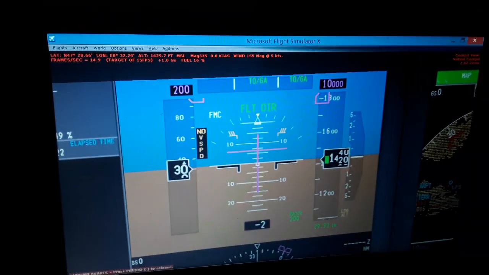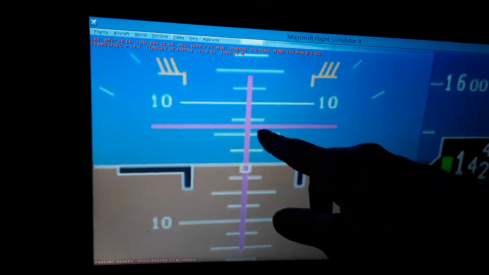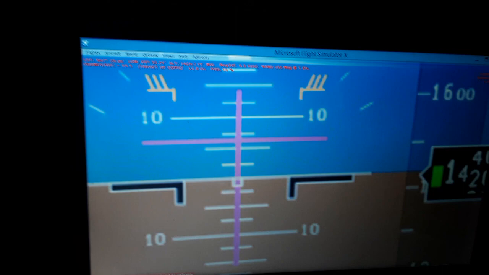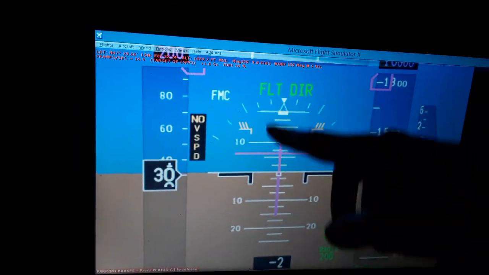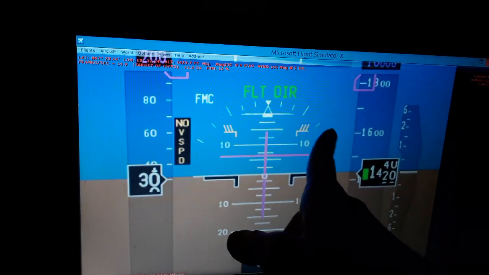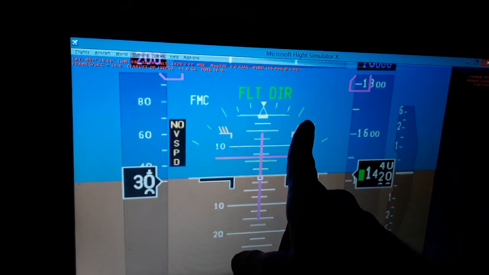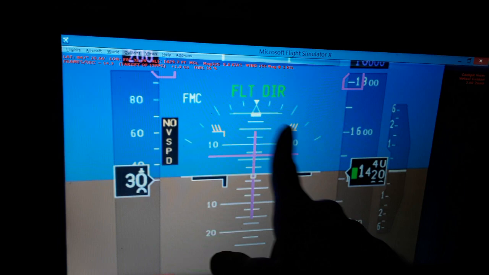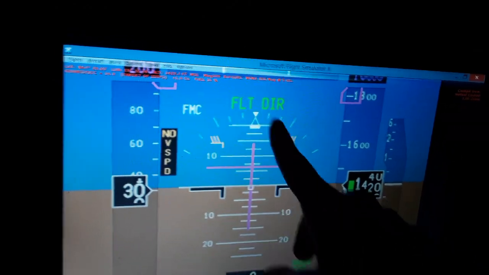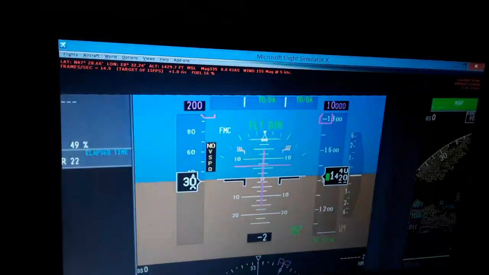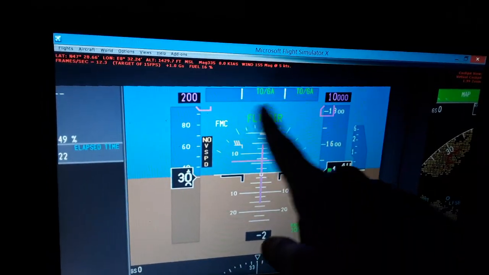You can see also the pitch ladder in degrees: 2.5, 5, 7.5, 10, 12.5, 15, 17.5, 20 degrees for pitch up and pitch down. Also the bank roll in degrees, you can bank like 5, 10, 20, 30, 45 or more degrees from the vertical. So you have the pitch ladder degrees and the bank roll.